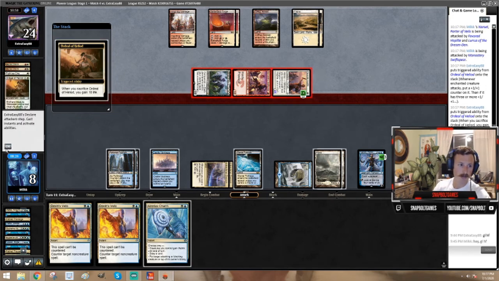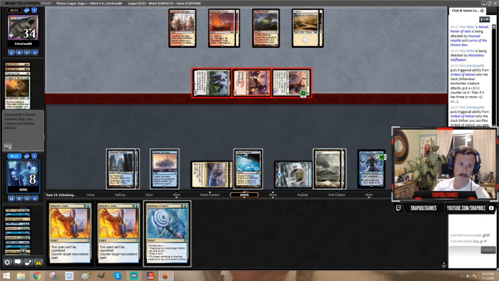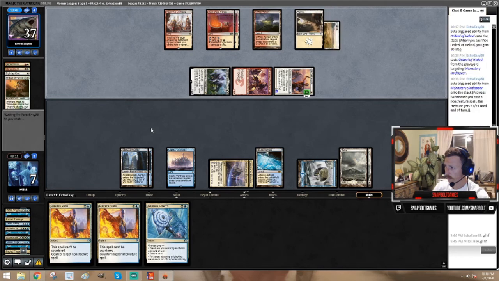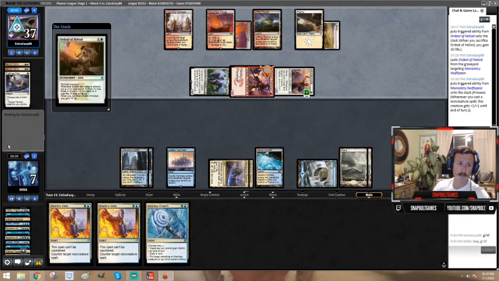Huh. I have the interesting option because Narset is going to die no matter what. I can just let this resolve and I can just either activate Castle Vantress or draw with the Azorius Charm. I think I'm just going to plan on activating Vantress. I just need Divine Verdict. Narset dies no matter what here.